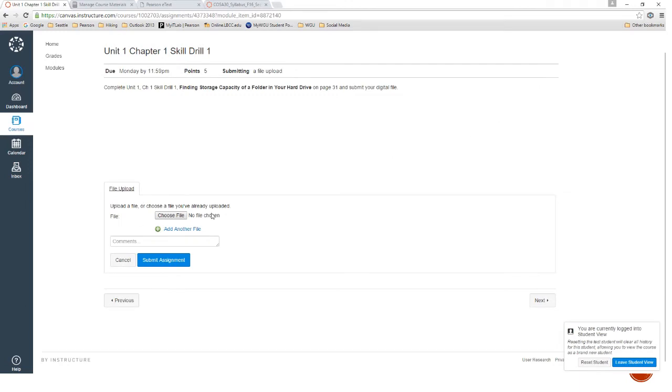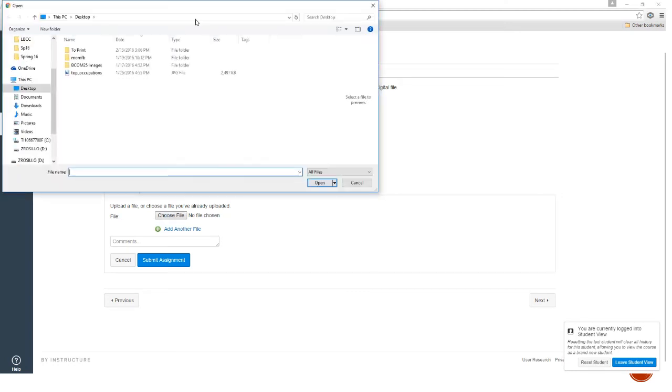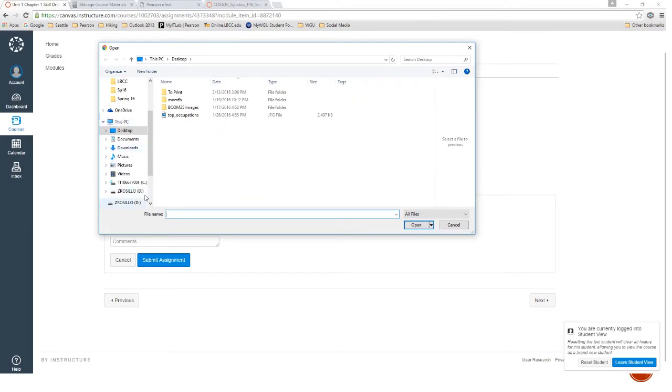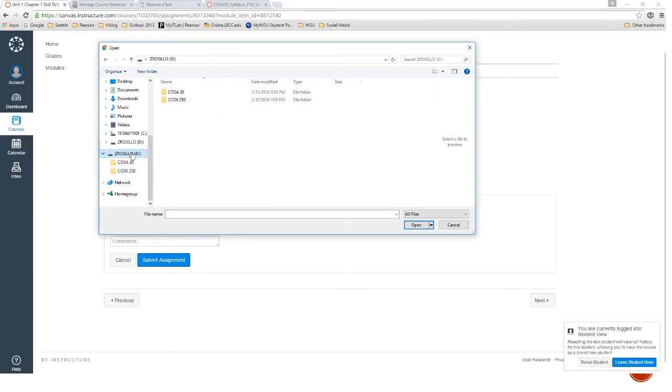And then there's this gray Choose File button. So I'm going to click on that. And it's going to take just a moment here, and it's going to bring up a window that allows me to choose the file that I want to incorporate here. So on the left hand side, this is my pane here that I want to click on. I can either click on computer, and it's going to show me all of the different drives that I could save to, but I just want to go to my flash drive, so I'm going to click on my flash drive.